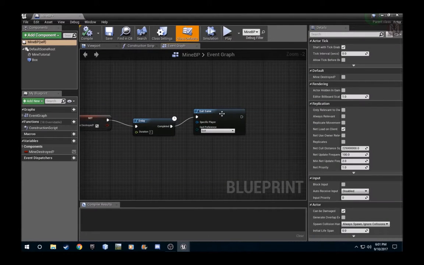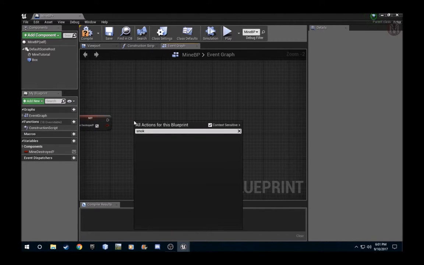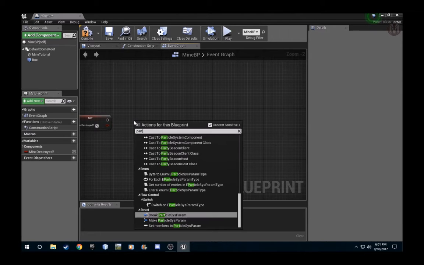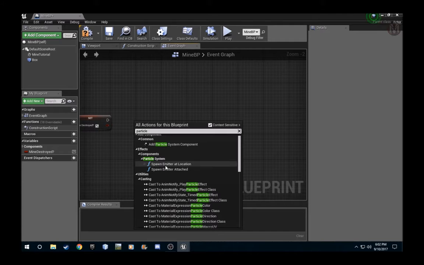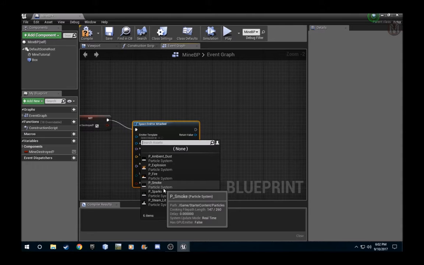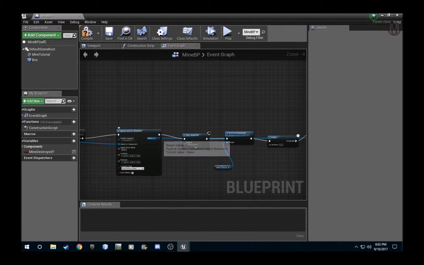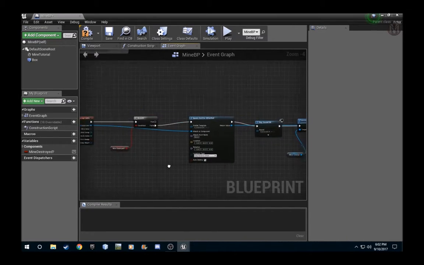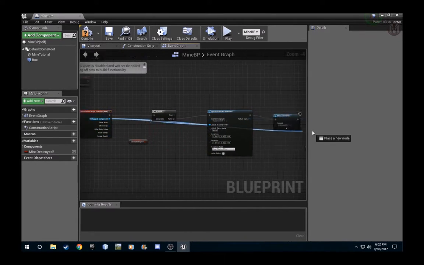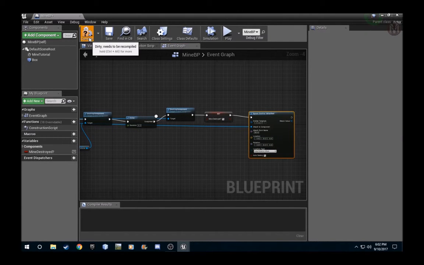Alright, but for me, I'm not going to put that. Instead, I'm going to add a bit of smoke afterwards, so we know there was a mine there. So we type in particle, if I can spell, and once again, spawn emitter attached. Connect this here. Again, there's already a smoke thing over here. So then, all the way back here, we take this, move it all the way here, and attach the component, and we're done.